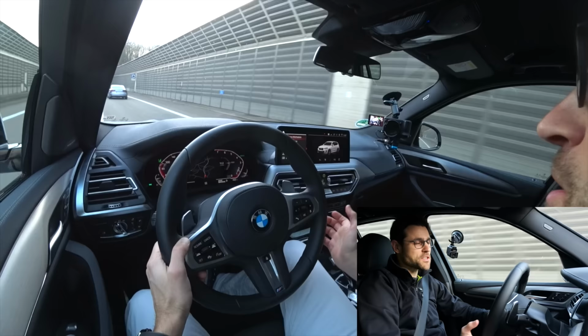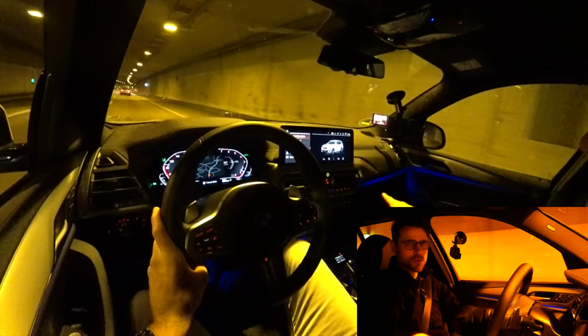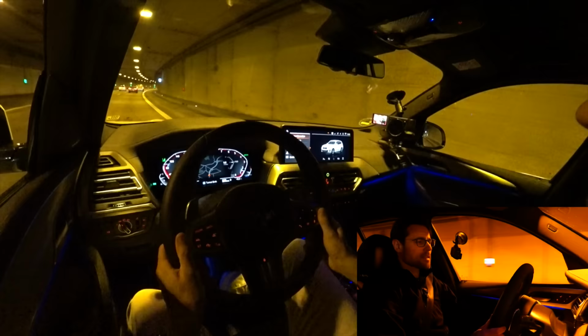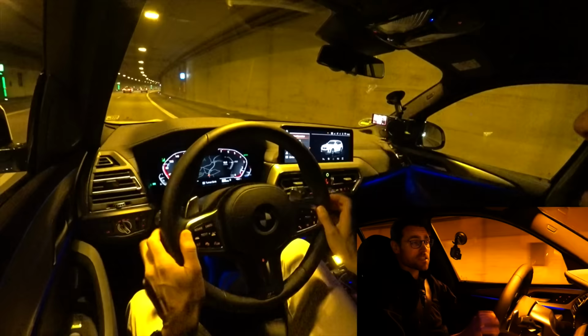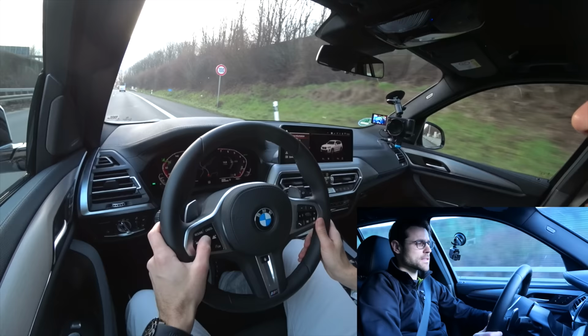And here in the tunnel, there is some ambient lighting inside of the doors and also towards the side area. Looking quite cool, also in the lower middle console here. But definitely the ambient lighting of the Mercedes is no match for this when you're driving in the tunnel. For some it's too much, some rather prefer it subtle, but some find it cool. The cruise control we have here is also an adaptive one. Set the speed and also the distance to the car in front of us is kept.